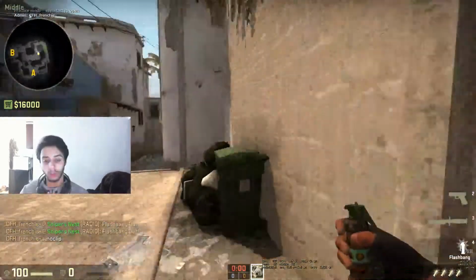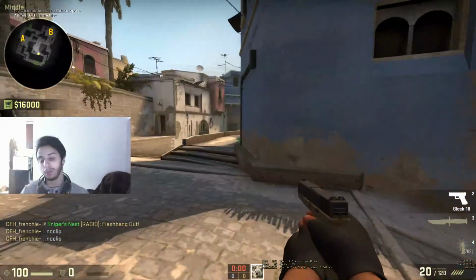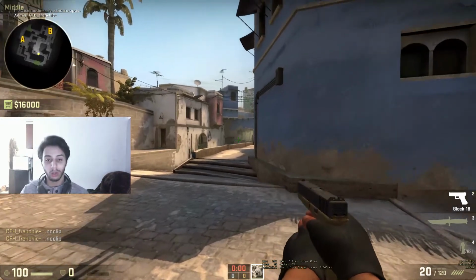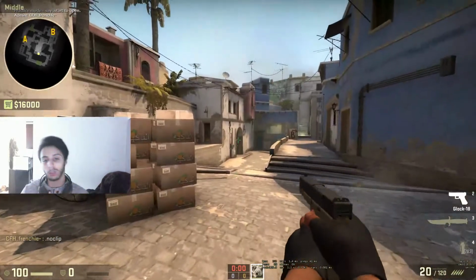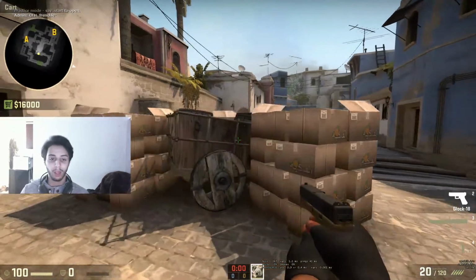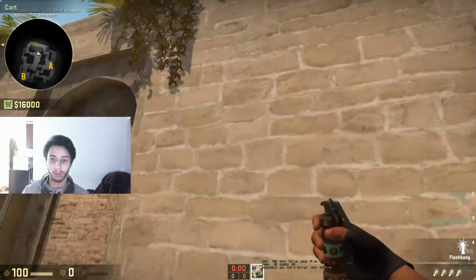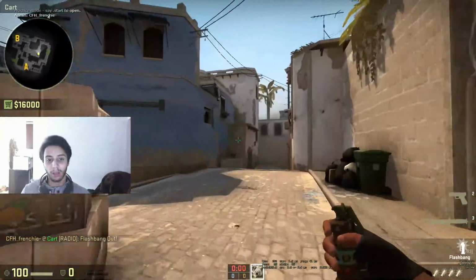Another situation where this could be good is on the opposite side, if you're on the T side, facing a push, and you didn't know that they were ecoing, and you had a good spawn for mid, so you decided to just YOLO peek it with an AK. So you swing wide, and as soon as you hit this point, you see one guy rush out of connector. So there's probably going to be more than one, and you come and hide behind the boxes here, and you know that they're coming up mid fast. There are multiple ways of flashing for it, but you can just turn around, toss a flash like this, and peek with it, right? That would be another good way of using it.